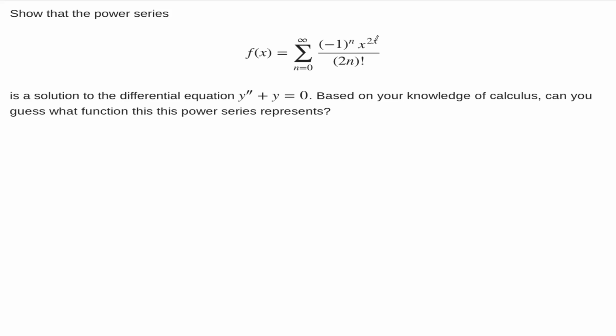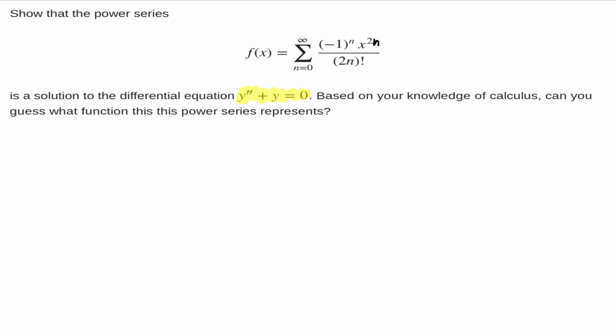Here's a power series function that is given by only the even powers of x. This should be an n right here. It's a typo in the notes. So that should be x to the power 2n. And we want to show that this power series is a solution of this differential equation.